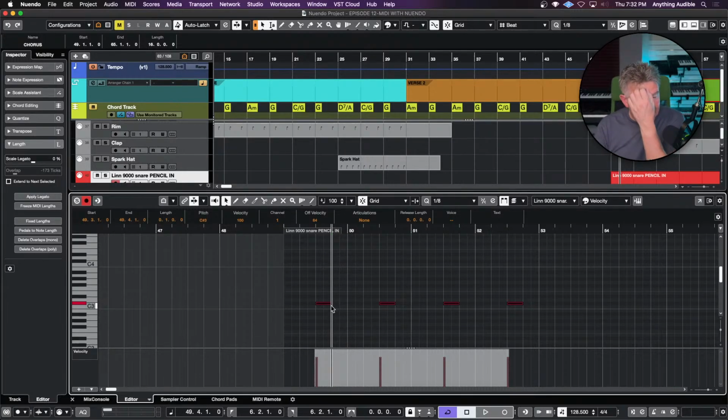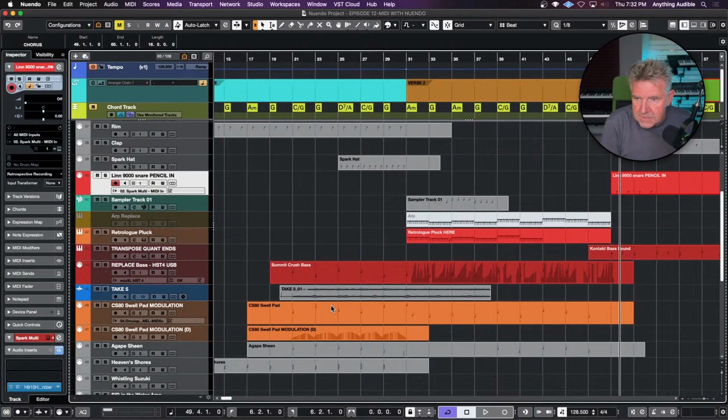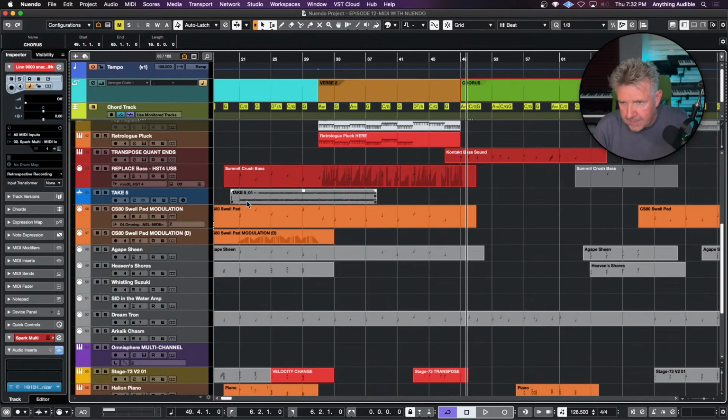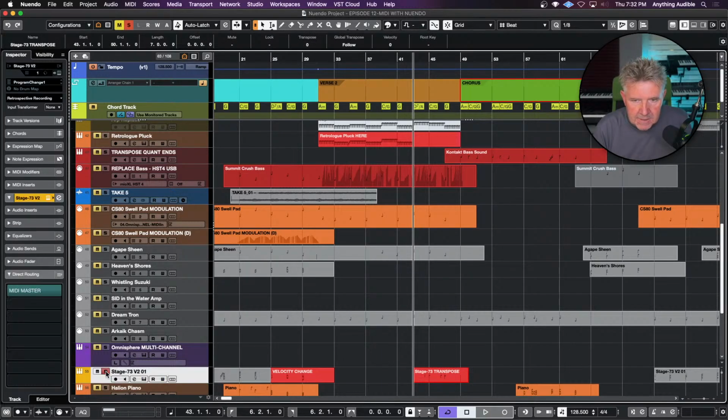Yeah, on a bass or a synth, that would be a little bit different. You can change octaves, right? So me transposing, let's say, I forgot to mention this earlier. Let me just do this real quick. Transposing, there is that stage piano, that stage 73.